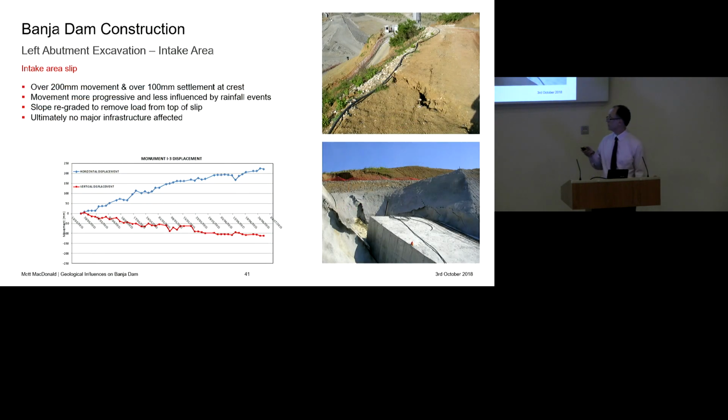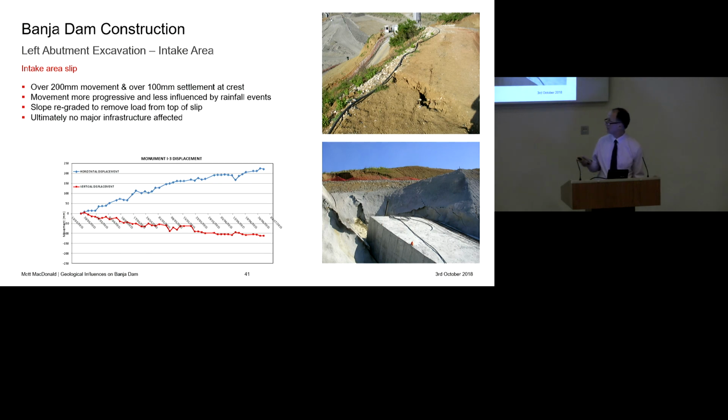So I'll just finish, that's on the downstream shoulder. Just one quick slide on the area around the intake. So there was another excavation upstream around the intake to the headrace tunnel. This created an upstream shoulder, and that upstream shoulder was also subject to some failure. So a slip occurred, it was noticed, and in the same way it too was monitored.